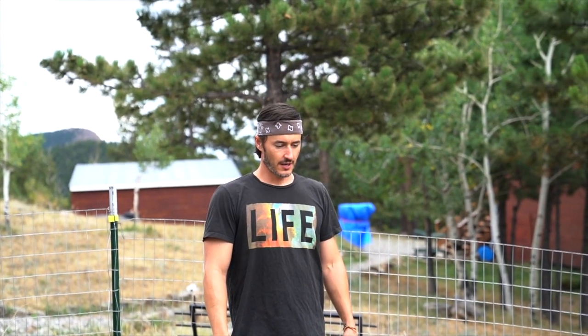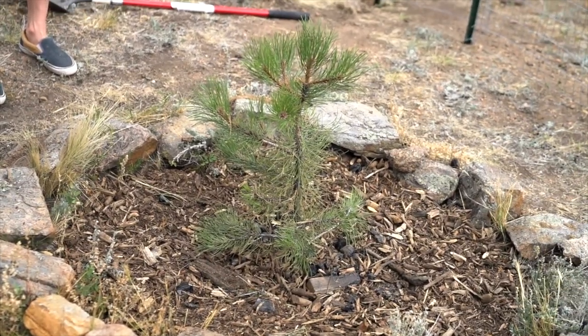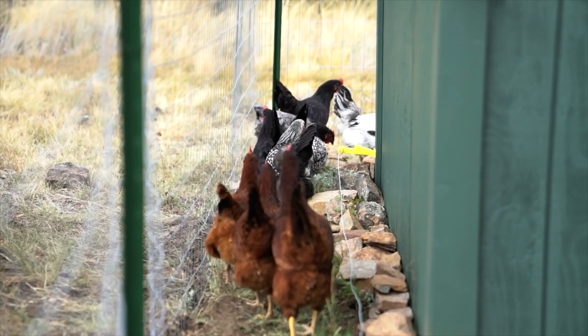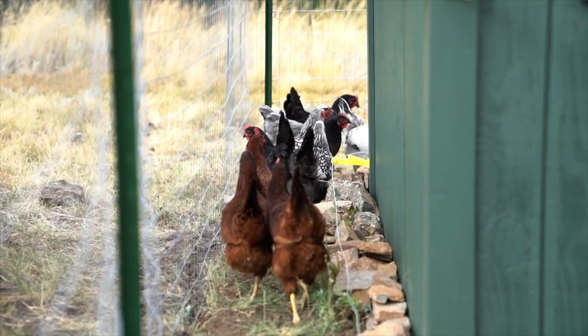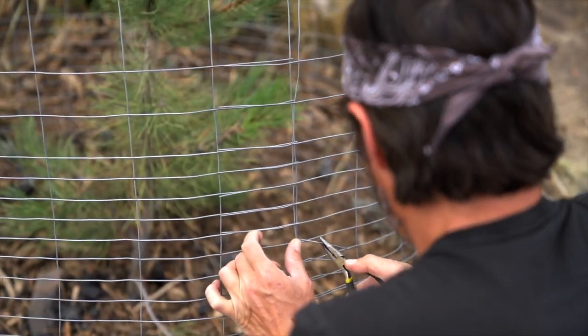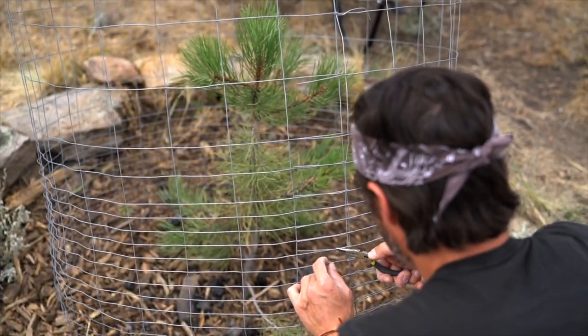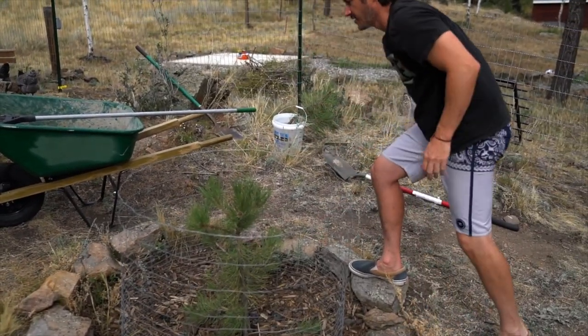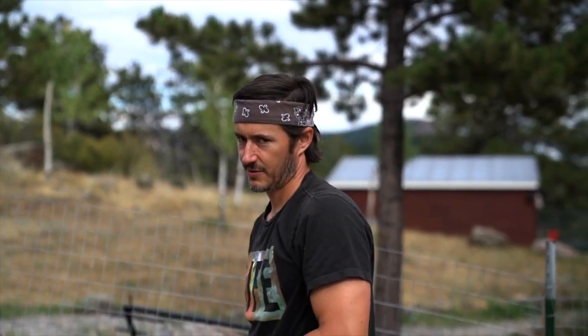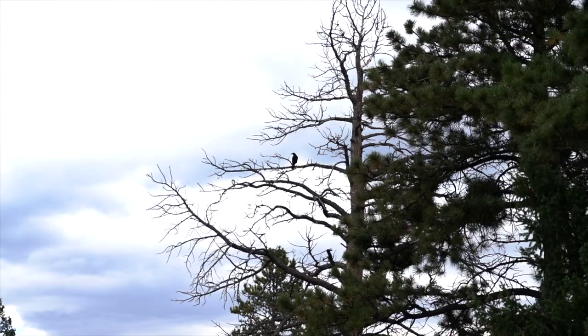That looks beautiful. That looks nice. But how are we gonna protect that tree from the hens? Your favorite. Wire? Wire. It's your little fence to protect. How's that not gonna blow away? How is the wind gonna blow away the wire? Oh my gosh, the wire is flying away!